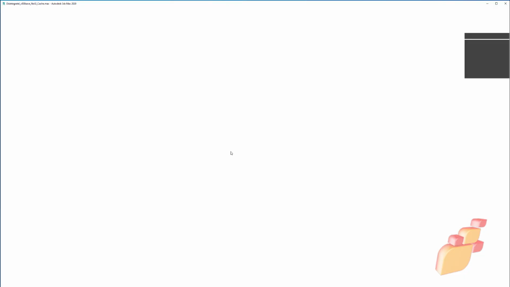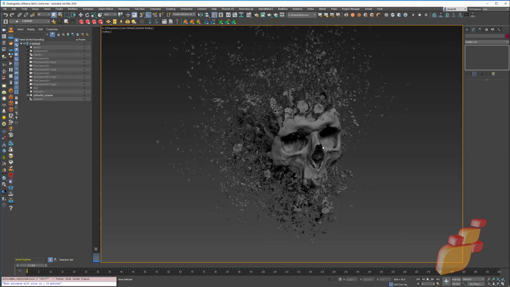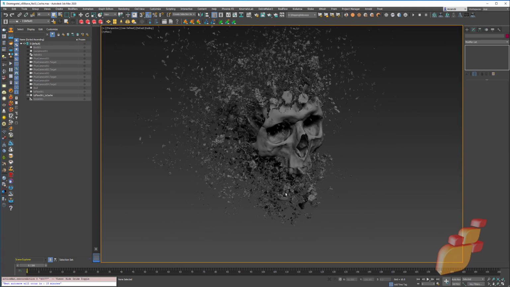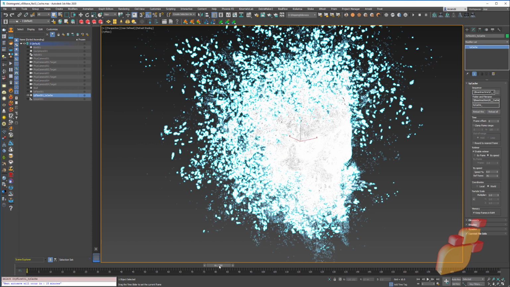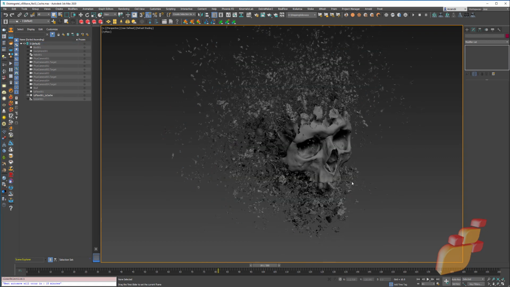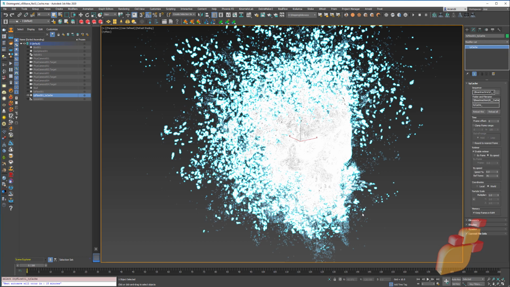Here is what I have open in the background, my cached skull. It is frozen right now in time, and I have a camera. You could have a camera rotating around and whatnot. You do this different than you do in point cache or a PRT loader for Krakatoa and such. To freeze a cache, you turn on retime.